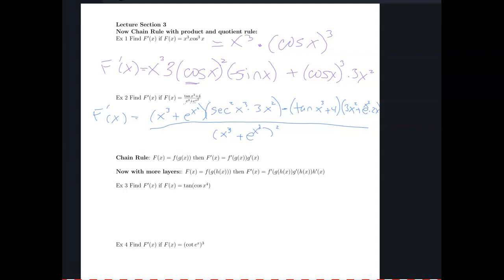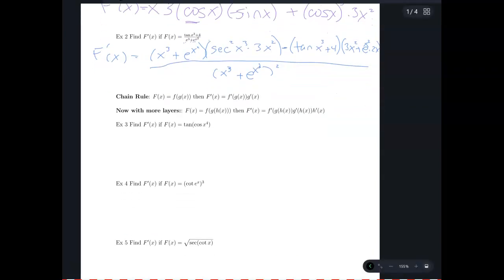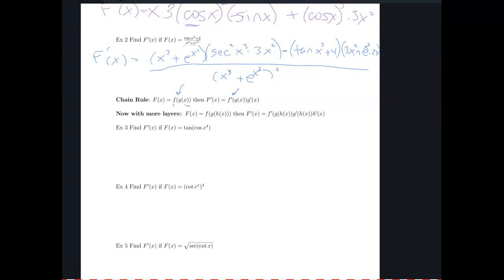Okay, so this is the general chain rule if you have two functions nested. You start with the derivative of the outside, then you carry along the inside, then multiply by the derivative of that which you carried along. Here's if you have three functions nested. You start with the outside function, take that derivative, carry those two along, then you move into the next layer. Take the derivative of the g, carry the h along, and then finally take the derivative of the h. All right, so let's go do it.